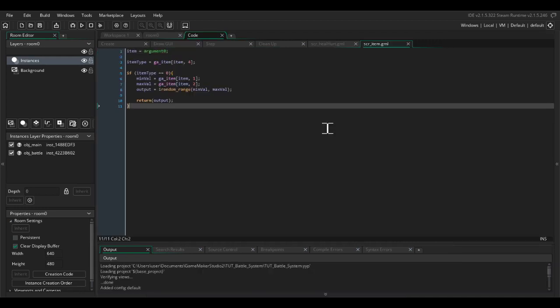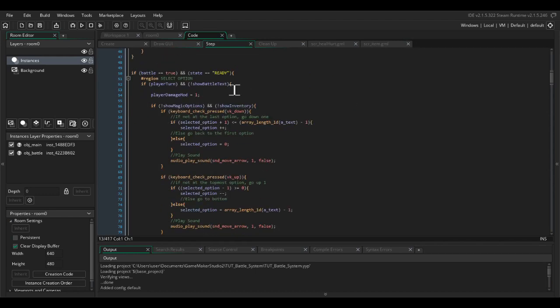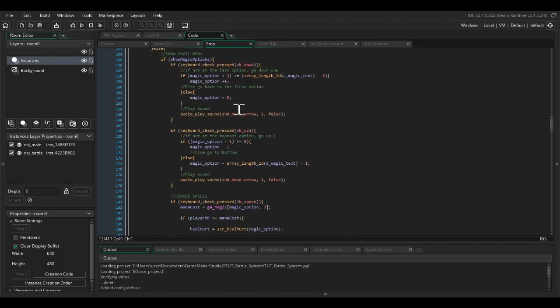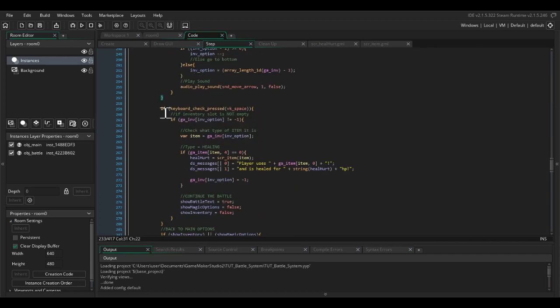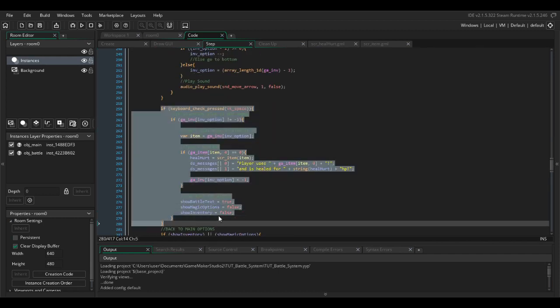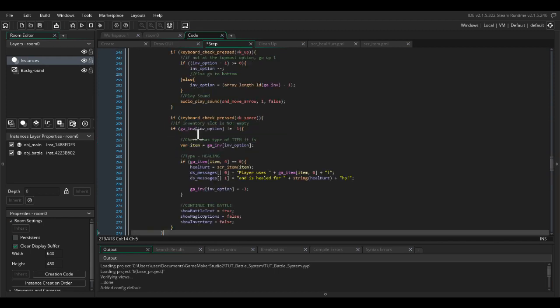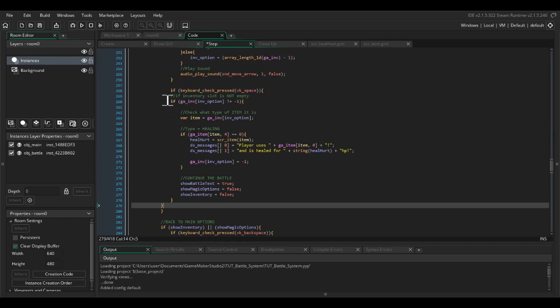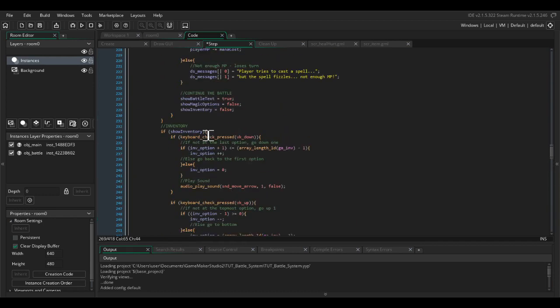Okay, so before we continue with the final part, I've noticed a few bugs that weren't apparent before. We're just going to get them solved ASAP. So inside the inventory menu, which is here, you want to get this piece of code and we want to put it inside just here. That's where we need it.